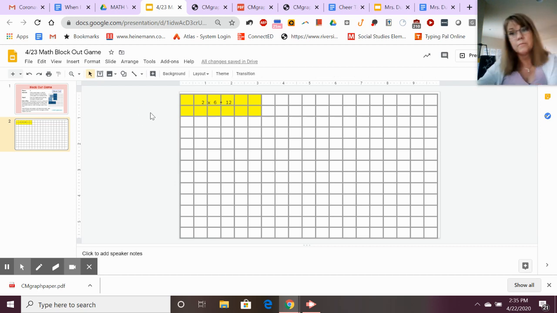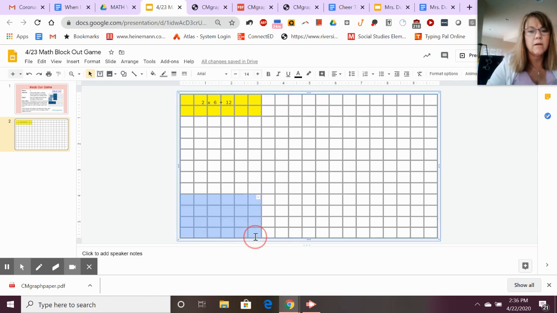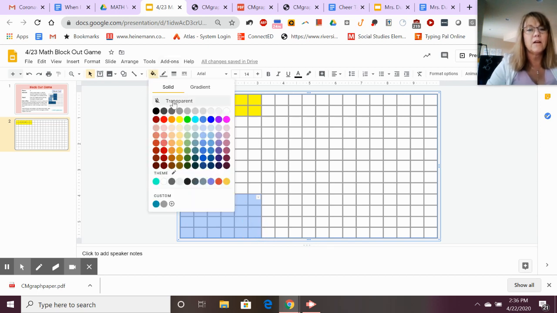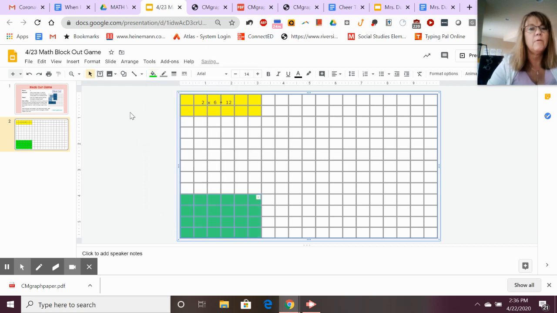Then somebody else rolls. They are getting 4 times 6. So they can start anywhere they want on here. It doesn't matter where. I'm going to go right here. I have 4 times 6, and I'm going to put that as a different color. So there you go.